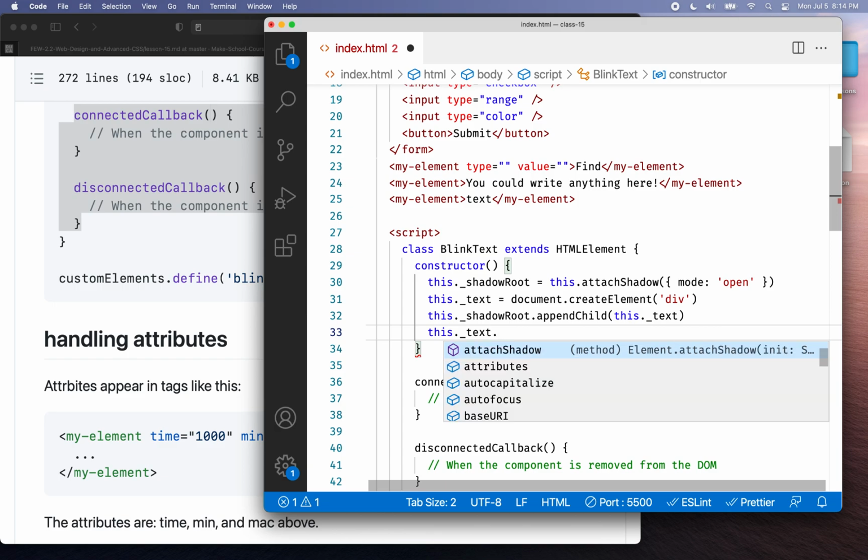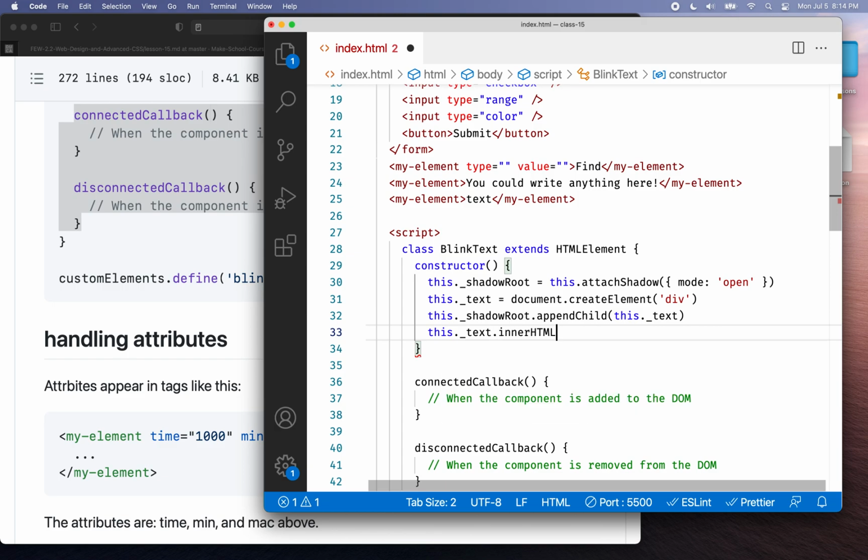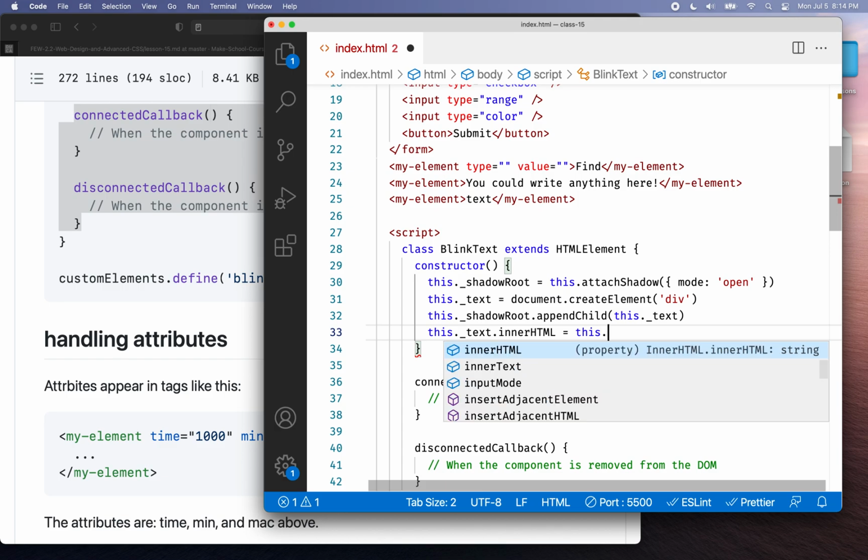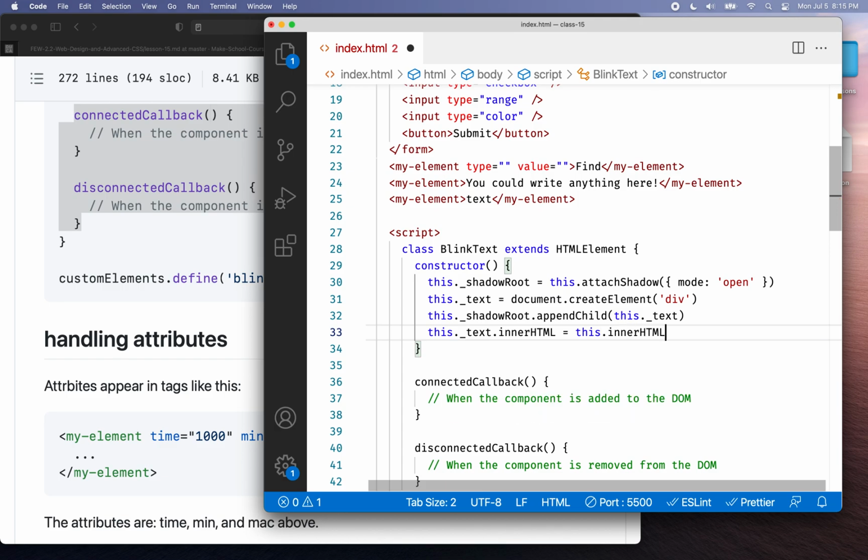We'll do this dot text inner HTML equals this dot inner HTML. This is a little bit of a shortcut from what we did below, but it's the same thing. We're taking the inner HTML that's inside our element and setting it as the inner HTML of the div that we've created inside our shadow root.